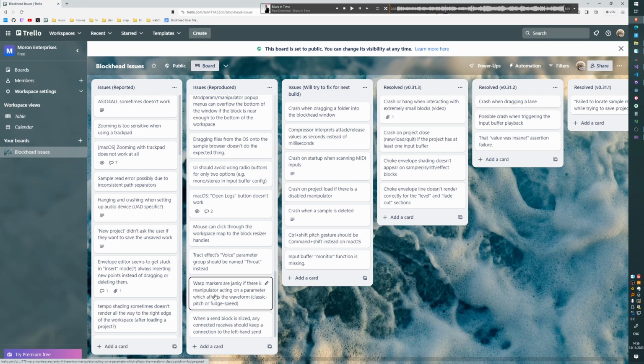Oh, this, yeah, I'm not going to fix that. I'll fix that at some point. That's not that important. Yeah, these are the important bugs that I want to fix before the next build.